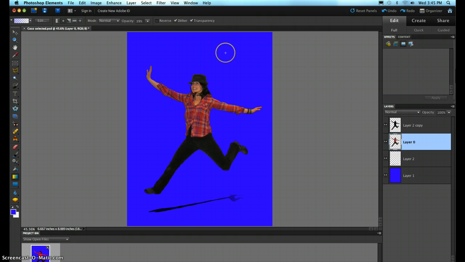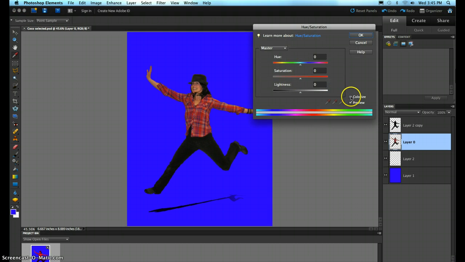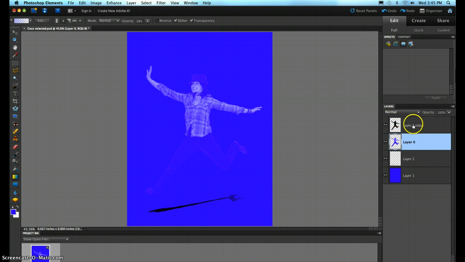If I go back to hue saturation, which the shortcut is Command U, I'm going to use that and hit colorize. And now you see if I kick up the saturation, it matches the background. You should also consider bringing the lightness up, and that will create more of a dramatic effect, so you can see a lot more of the plaid. It looks a little too bright, but once you put the overlay on top of it, it'll look much better.